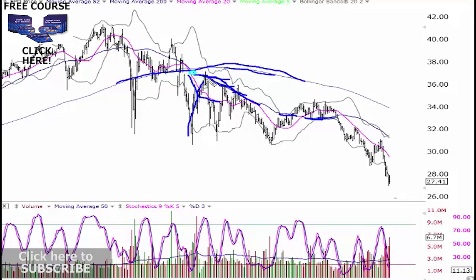So as you can see, this point right here, look where the stochastics was, right? And then suddenly this market started rolling over. These stochastics down the bottom here started rolling over, and look what happened. Good trade, right? Ran back up, look at that, straight back into there. Look where that is, look where the stochastics are, and then good trade, right? Came down. But look what happened here, right?